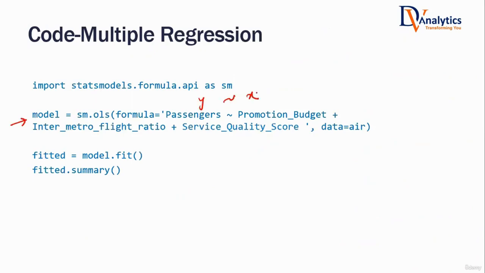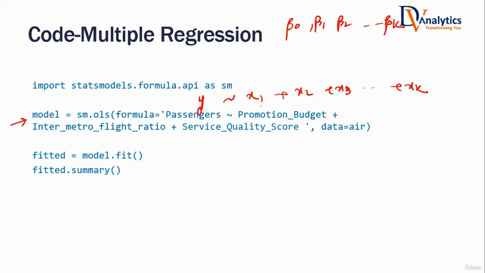Now you'll be writing y tilde x1 plus x2 plus x3 and so on plus xk. It's not a literal summation here. It's a way to tell Python to use x1, x2, x3 and so on up to xk features for the prediction of target variable y. Consider all these features for the prediction of the target variable y. In return, Python will give you beta naught, beta 1, beta 2, and so on, beta k coefficient values when you are predicting the target variable y.